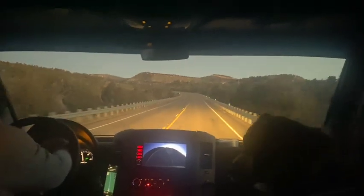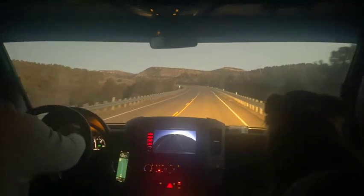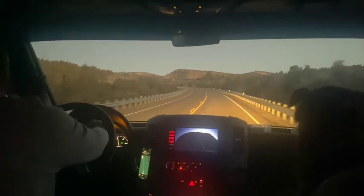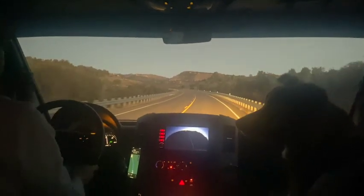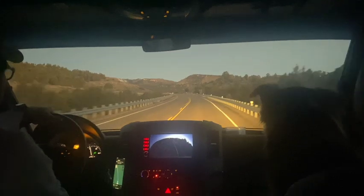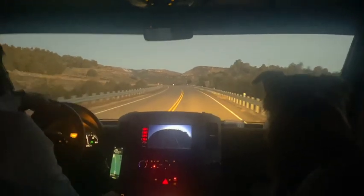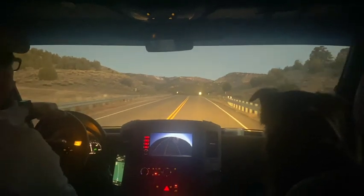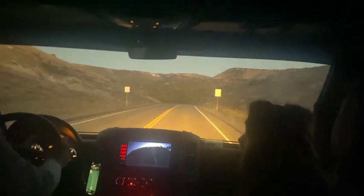Okay, it's another sunrise and we're on our way to Zion National Park. We don't know if we're going to be allowed to go through without, what did they say we have to have? The mile-long tunnel. They have to have an escort. Only a few days left. Yeah, Friday is when they switch to only shuttle buses. Today we can still take our own car through. We're going to try to go through the entrance and go through the mile tunnel. But of course, we're up before the sun. No traffic.